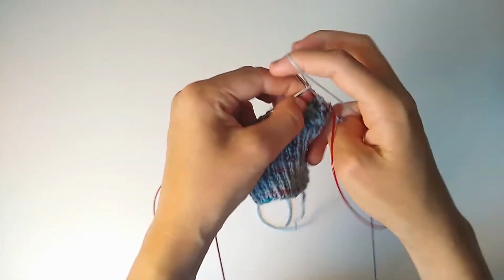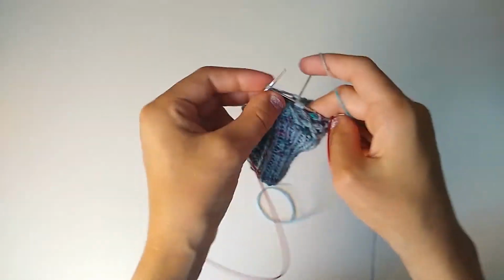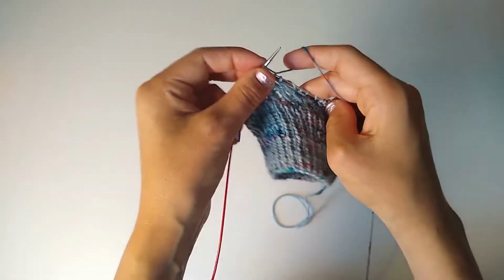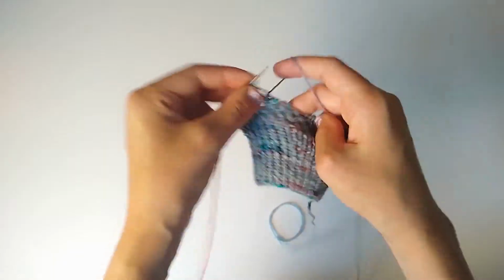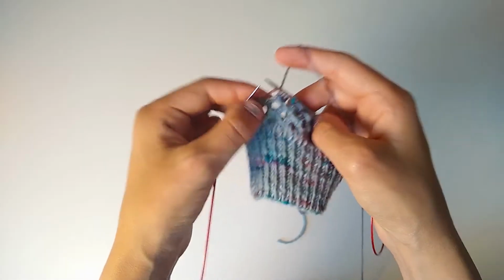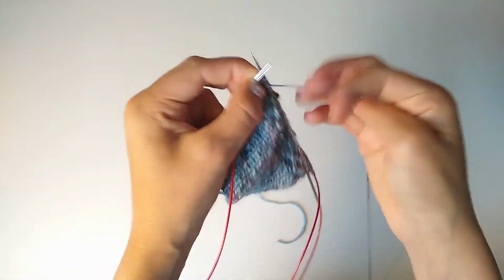Again, this is a nice break in between each pattern row, and it's really nice to be able to start seeing that stitch pattern begin to form. I really, really love the way that it looks. I think it's so fun. Kind of going along with the theme, it kind of looks like exploding fireworks with all of the eyelets, and bringing that stitch over the other two results in that little dash there, and I think that looks so fun. And as you can see, it is not difficult to do.